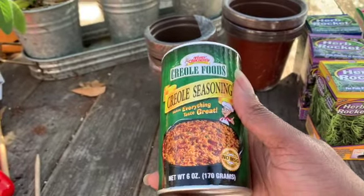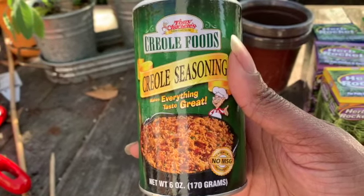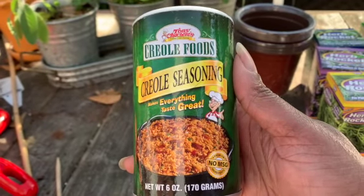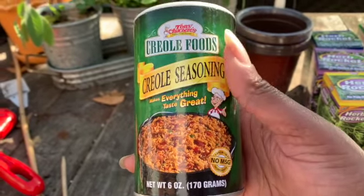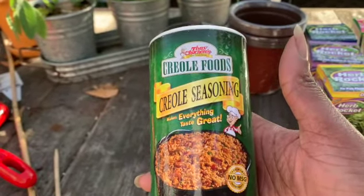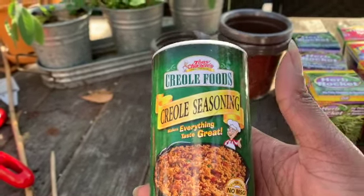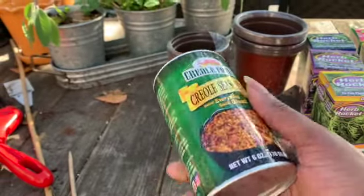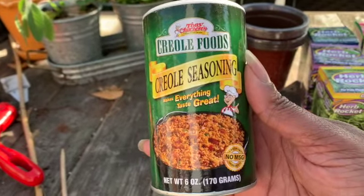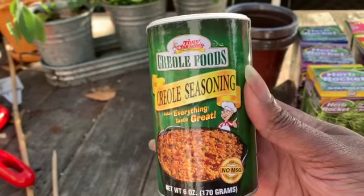I know this is a gardening video, but I did pick up like two of these Creole seasonings. I'm real big on good food. I like my food nicely seasoned, not salty, but a good seasoning. I always use a Cajun or Creole season, especially when I'm baking fish or using seasonings in different things. I am a seasoning fanatic. Sometimes I'll blend up my own herbs and spices and create our own seasoning. But for a dollar, I knew that I couldn't go wrong with this one, just using it throughout everyday cooking. So this was a good deal for me.